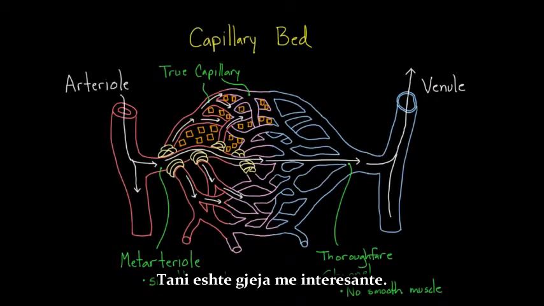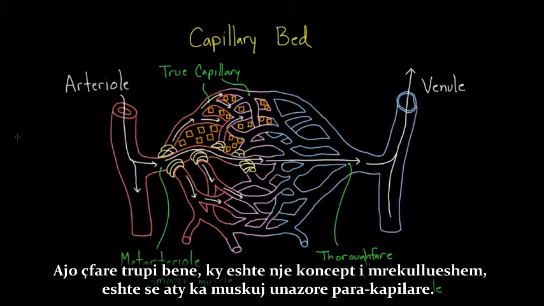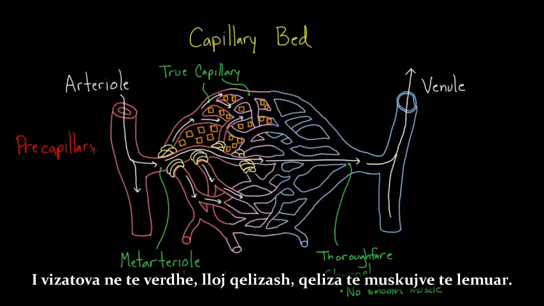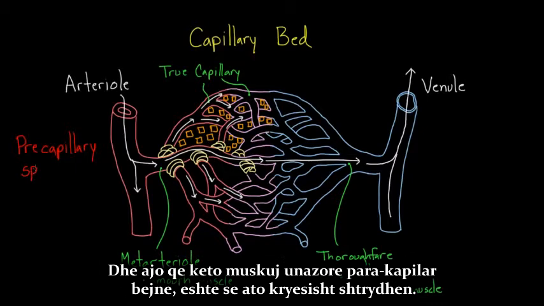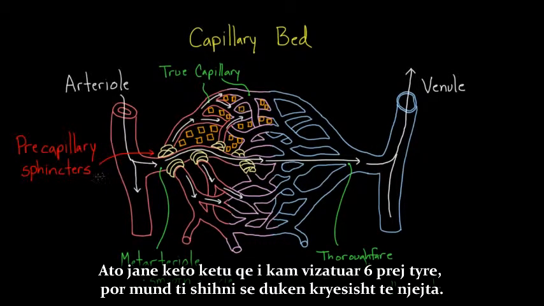Now here's the really cool thing. What the body does, and this is the nifty concept, is that there are these pre-capillary sphincters. Pre-capillary sphincters, and I've drawn them as yellow kind of cells here, smooth muscle cells. And these pre-capillary sphincters, what they do is they basically squeeze down. That's these guys right here. I've drawn, I think, 6 sets of them, but you can see they're all basically looking the same.